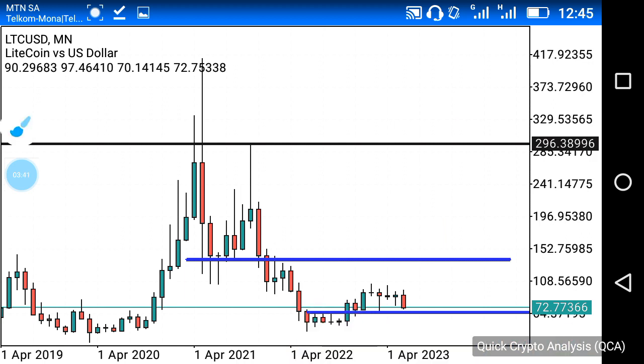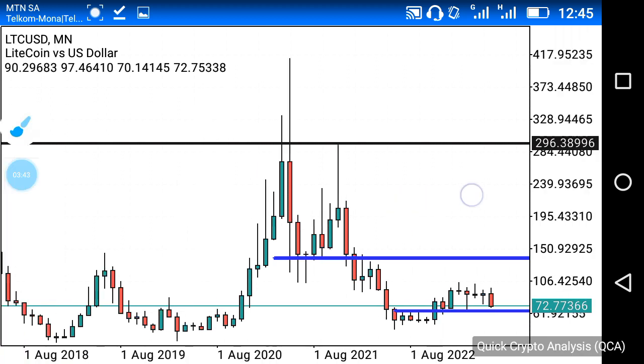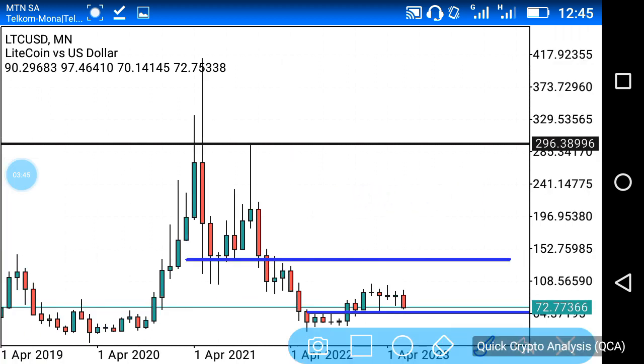If I can just draw it properly, just bear with me, guys. Let's have a look. Earlier I spoke about how we have a W structure over here with a neckline at that point, and I said that at this point we can see that price is heading back to the neckline to give it a test, and where the neckline is where we should potentially be looking for those buying opportunities. And if we do indeed find an entry, we should take profit at around this level over here, right?